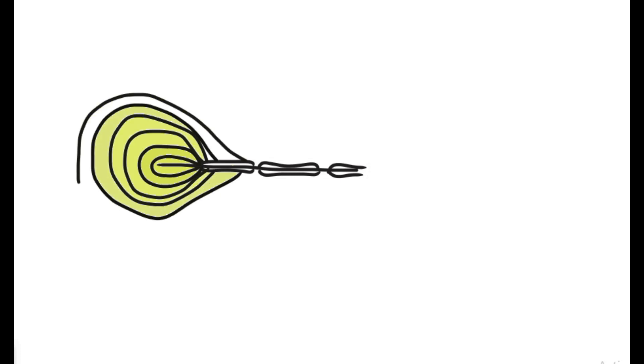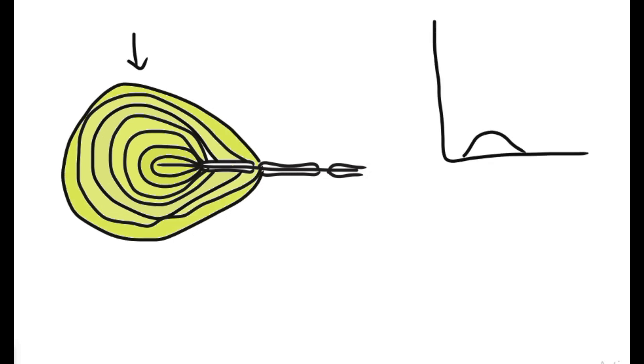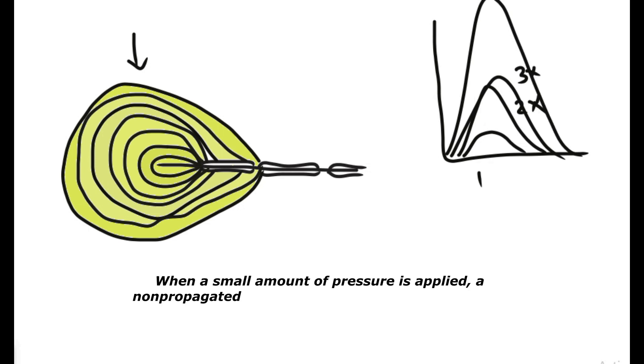The nerve fiber being shown here with the nodes of Ranvier and the tip of the nerve fiber which is myelinated and encircled with the Pacinian corpuscle with different layers. When we apply the stimulus, shown as an arrow mark, the response is shown on the right side with double strength, triple strength, and four times strength of the stimulus producing the action potential.